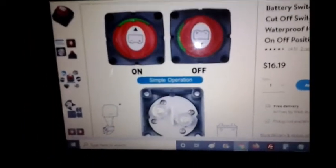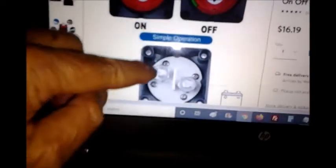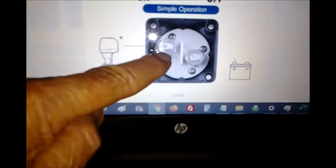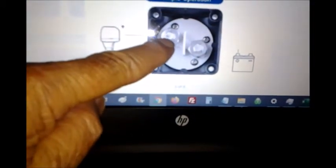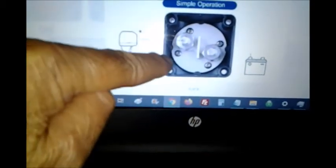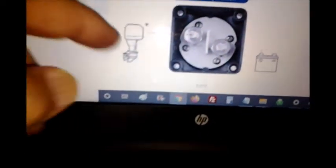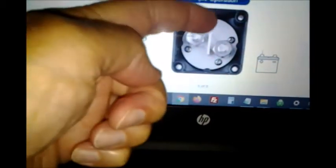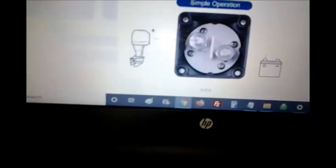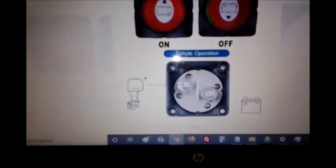This is a good view of the unit itself. Basically, I connected the wires to these large studs on the underside. These things that look like knockouts on the side actually pull out. So you pull out the ones that you want the wires to go through, then just bend your wire around — loosen the nut, bend your wire around, and tighten it down. You want your bend going clockwise so it'll tighten as you tighten the nut.